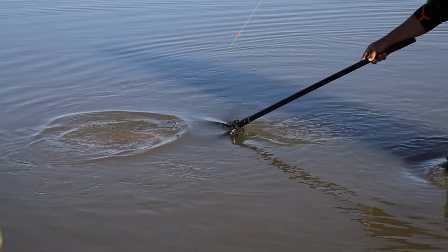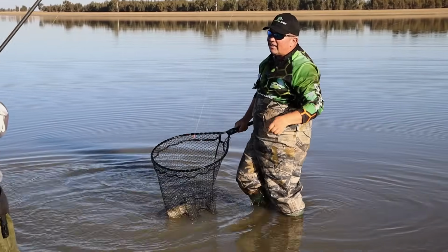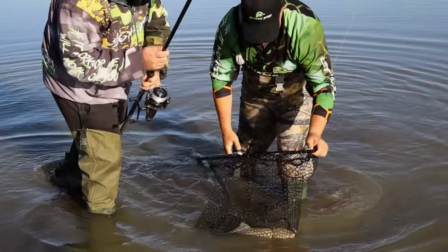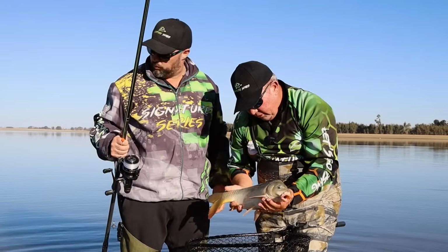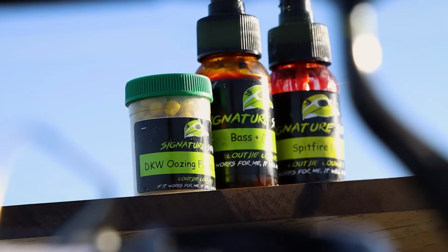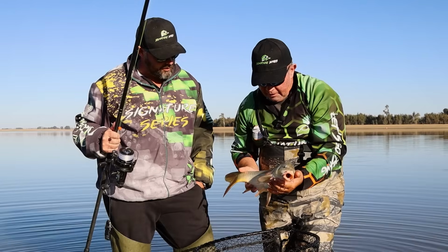Let's swim it into the net, she goes. That's how you do it. Thanks, I'll come forward with netting lessons. What did you have on here, Shaun? Bass Plus and Spitfire with two of your DKW floats and a longish white dough behind it.